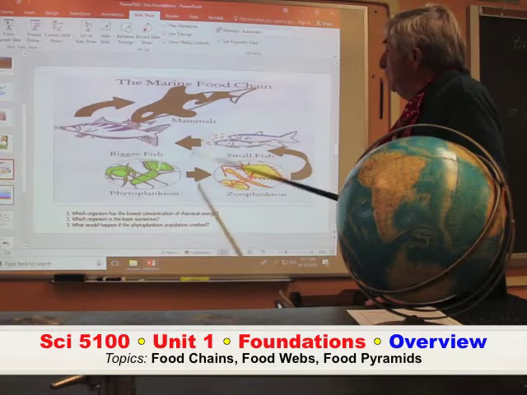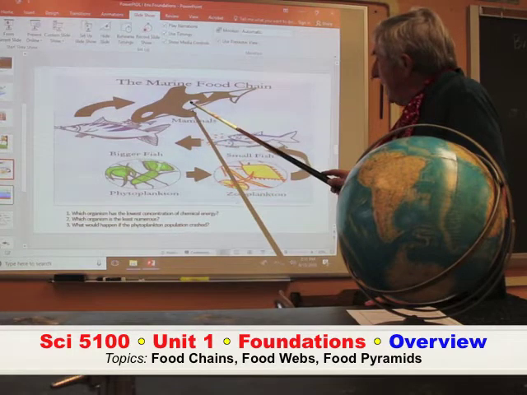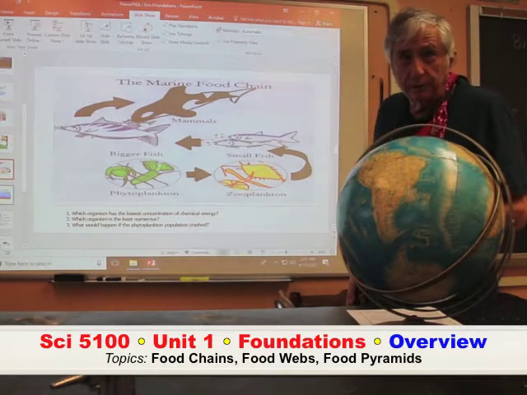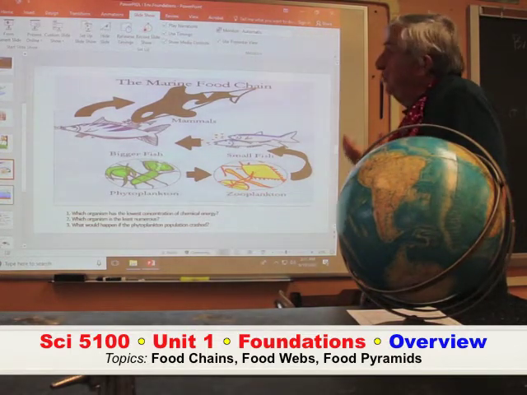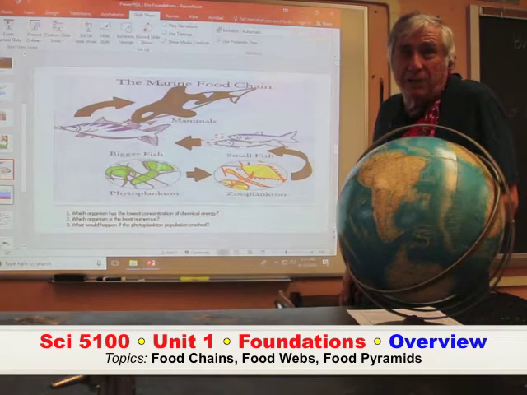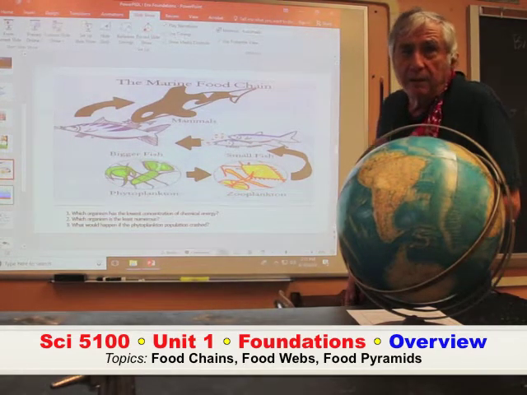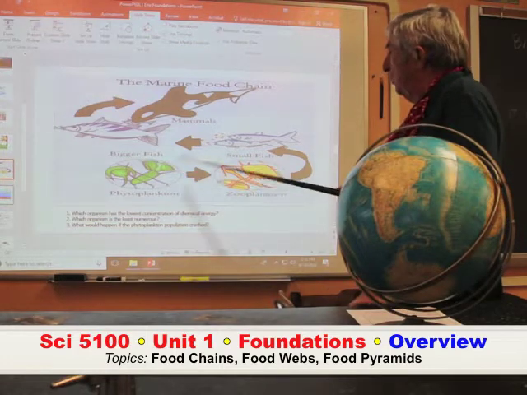And that may help to explain why the animals that tend to be at the end of the food chain are generally much larger. Why are they larger? Because the food that they eat to begin with is not that much energy in it, so they have to eat a lot. So in eating a lot, they get bigger. So that tends to be the relationship here in almost all food chains.